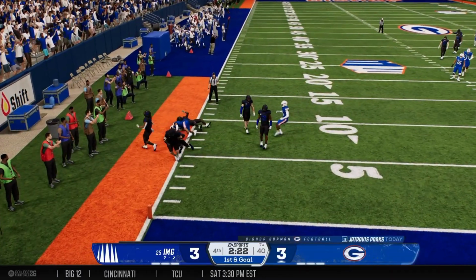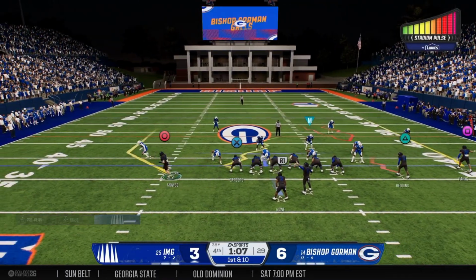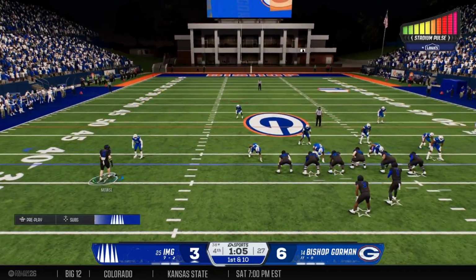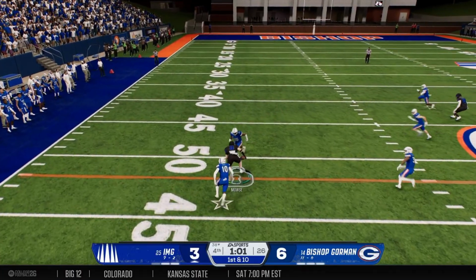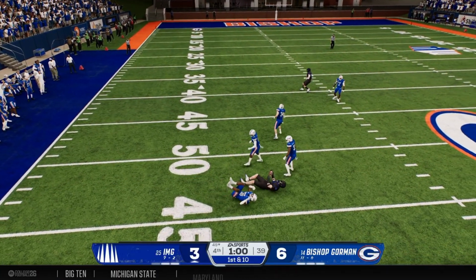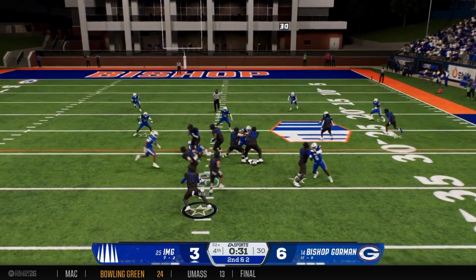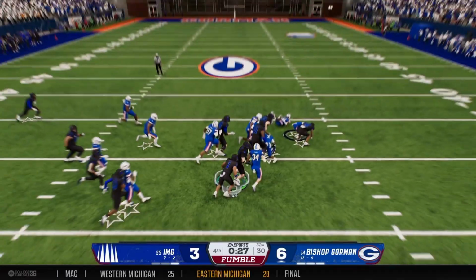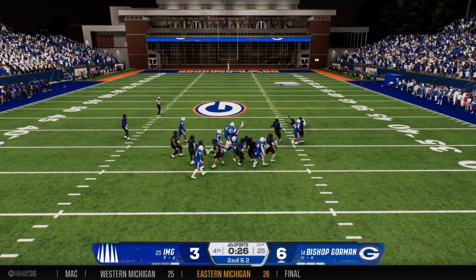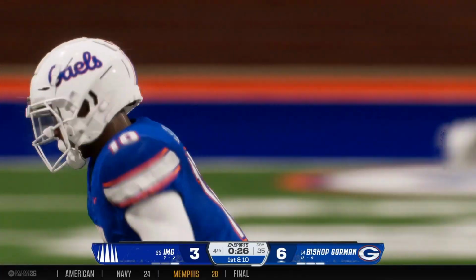I don't know if that has something to do with energy or stamina. Maybe your player gets tired. I'm not sure. This is still relatively a new game, so I don't know if that's a patch that EA might fix. But that is something I've noticed. Like I said, it's my third time playing the game, so I've definitely noticed that. But when I go to play a new game, I have noticed if you just sim to the fourth quarter, your player is allowed to play both sides of the ball and be in on every snap. So I'm not sure if that will get fixed or not.